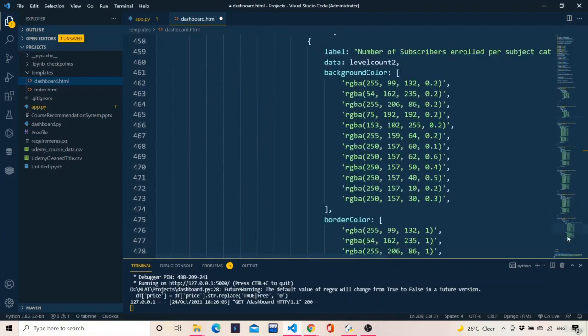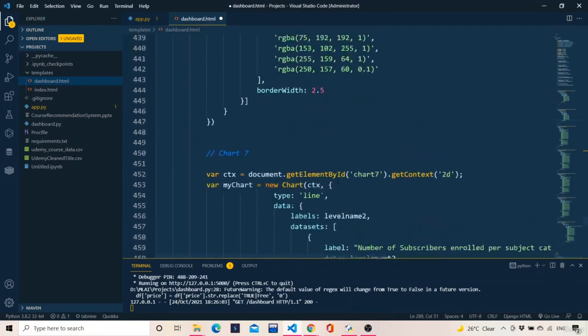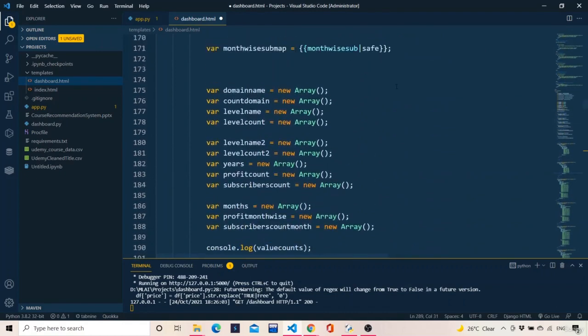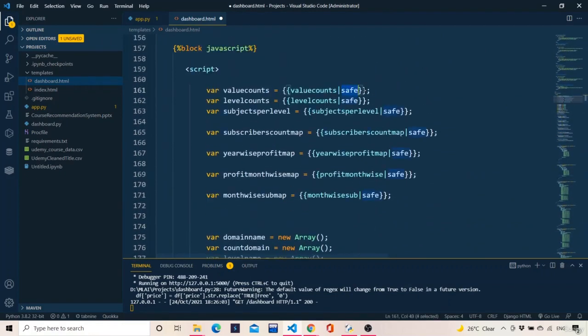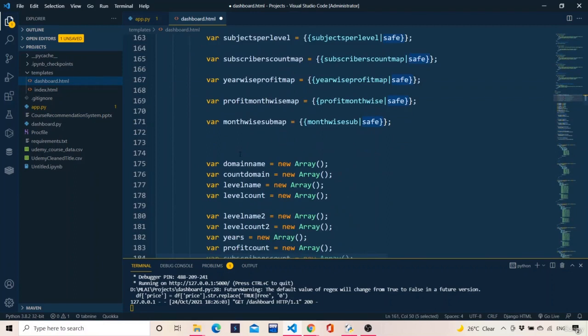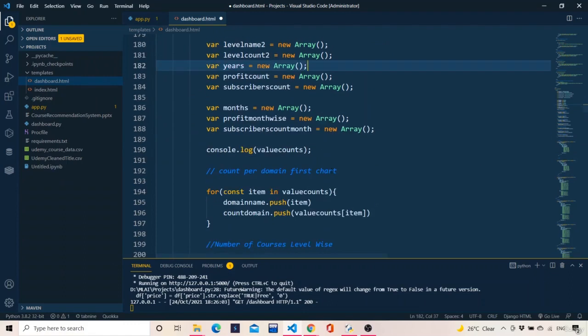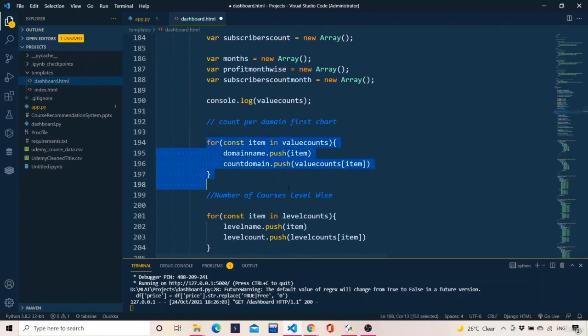So yeah, that was all from this JavaScript part. The main important thing over here is the data, how the data is coming from the Python file to this. The save keyword was very important, and also the conversion of those Python dictionaries' key-value pairs into separate keys and values arrays in JavaScript is important, which we can do using these simple for loops. That's it. In the next video we'll look at the deployment of this. Thank you.